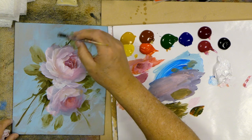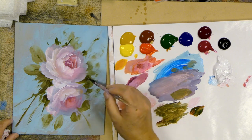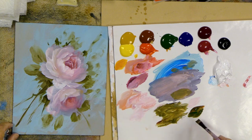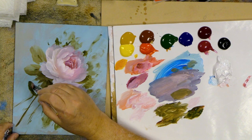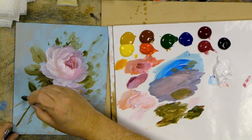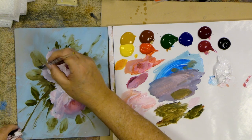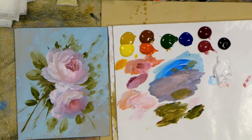Little leaf centers or something like that. A little mark or two of some of that contrast color here. I like that kind of stuff. Maybe a smaller little petal out here, smaller leaf here coming that way. Like I said on earlier ones, the younger leaves, smaller leaves, more of an orange color, but I'll just go ahead and do that one this time. Maybe a touch of contrast right in here though. Gives a little bit more contrast.